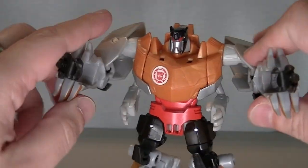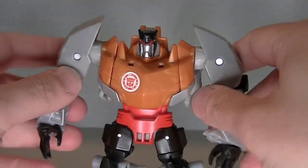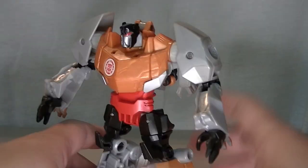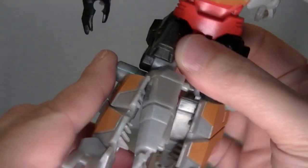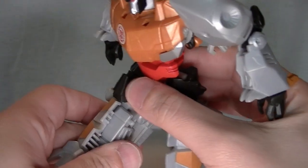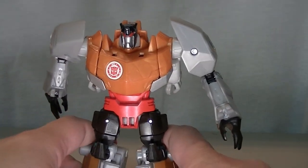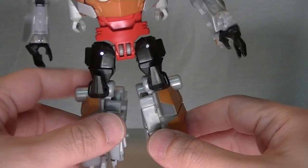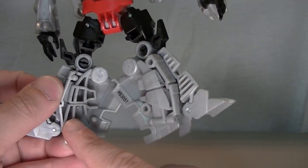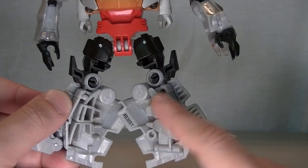I will grab you with my little arms and then punch you with my big ones! That would actually be kind of a cool gimmick for Grimlock. I also like how the tail does a really clever thing to become the legs — they kind of pull out, rotate around, and peg in, and that's how you form his shins. That's really clever and a great way to get rid of the tail. They actually sculpted in a tail half on the inside of the shin so it'll be symmetrical with the actual tip of the tail that's been folded in on the other side.